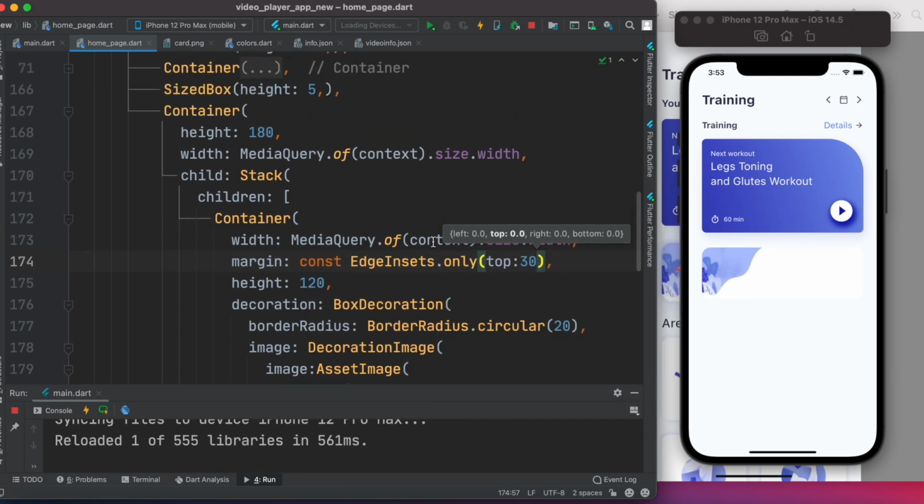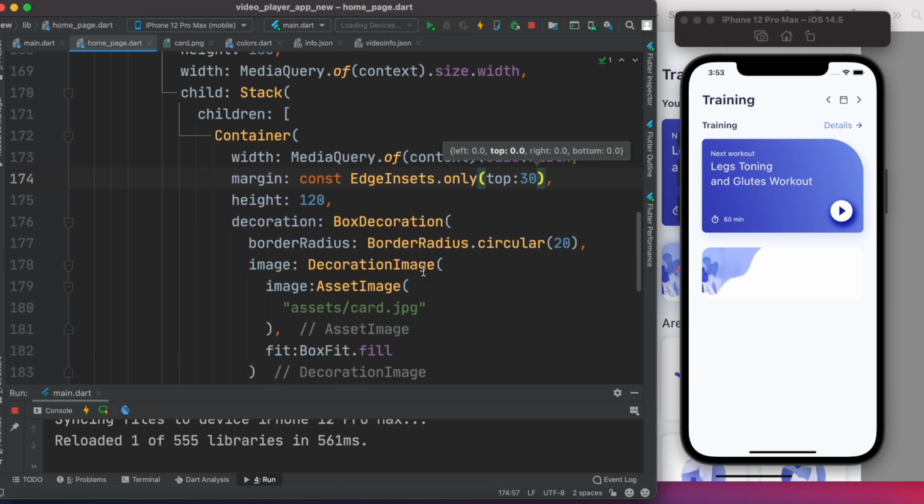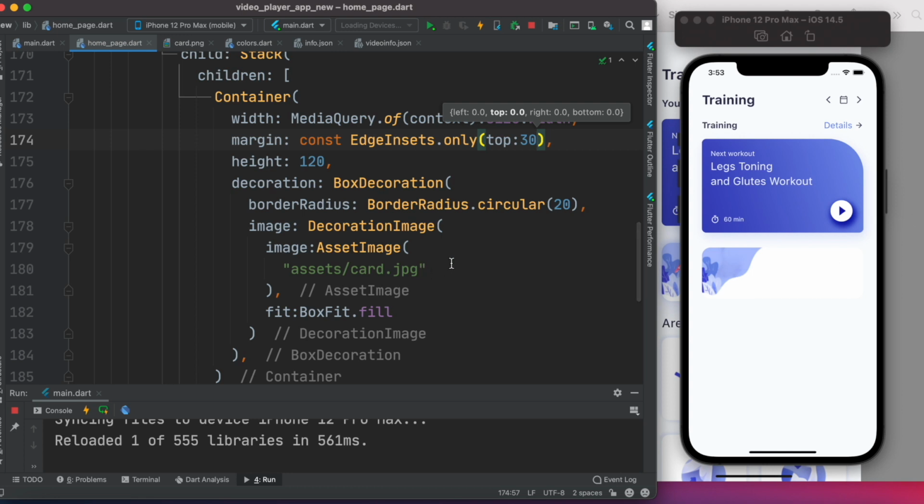Okay, I think you can also directly do it, but in the original code that's how I've done it. So even if you remove this one and put 35 here, I think it's the same, but I don't want to change it now anyway. But you can play around with this. All right, so once again the next thing we want to do is create a shadow around it.